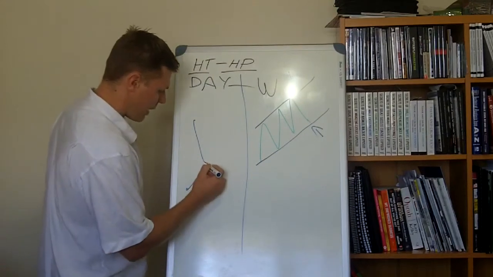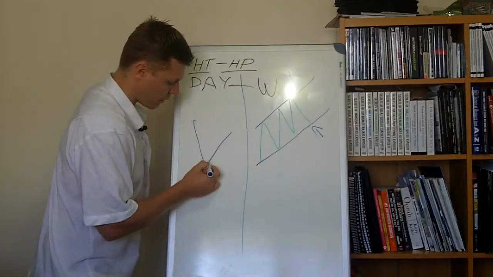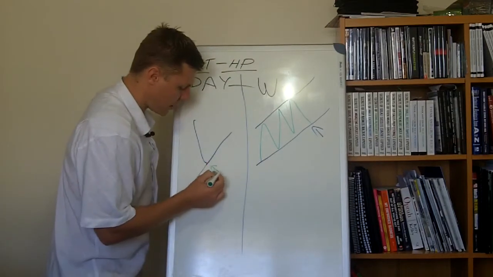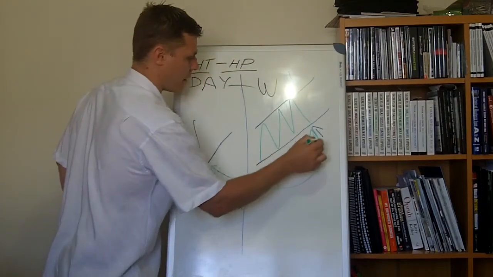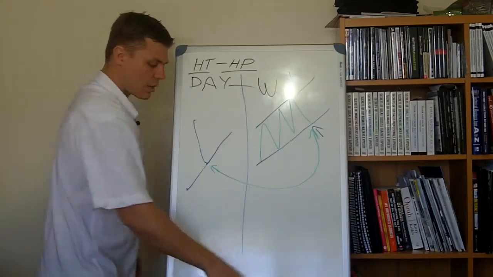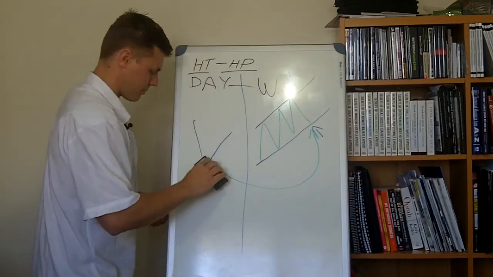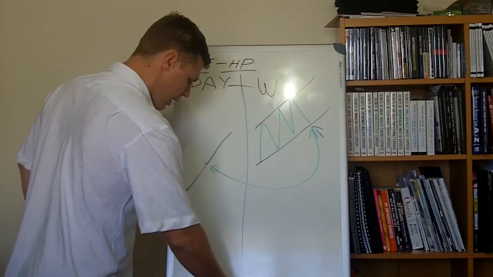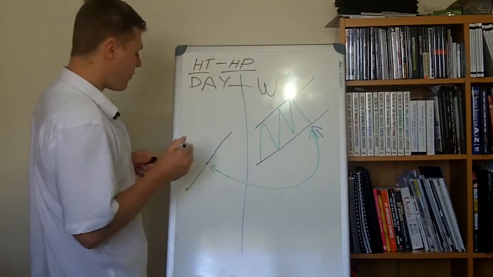Well, let's just say this is our support line, okay? And this support line right here is a correlation, or a connection, from this point right here to exactly that point right there, okay? So just so you understand: weekly chart over here, daily chart over here, the market started to come down through here, and what we're waiting for is a couple of things, right?